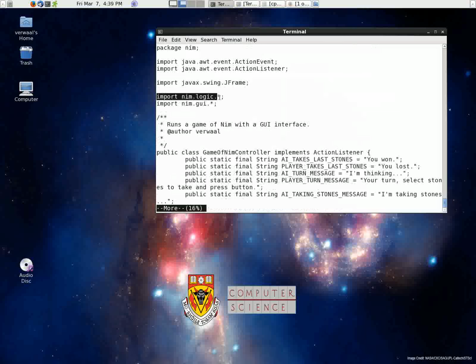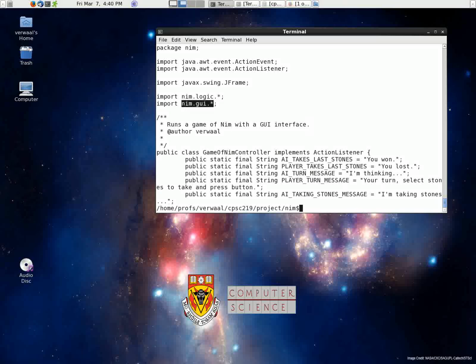Because I'm using the player class, the piles class, and the move class, and all of these are inside of that logic folder now. Since they're no longer in the same folder, I have to specify where to look for them. So they're in the package nim.logic, and I basically said import all the classes that are in that package. Similarly with the GUI, since I need to be able to create the frame, I also need to import those packages.